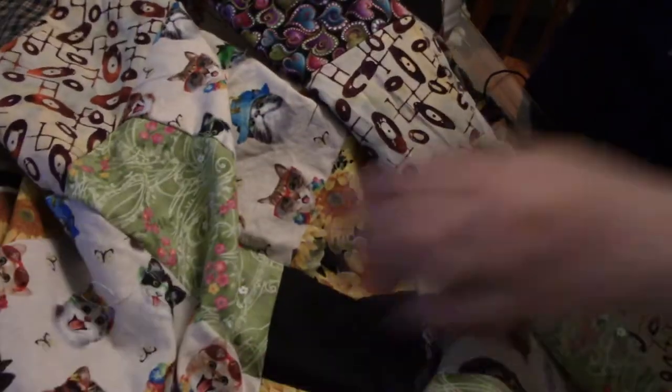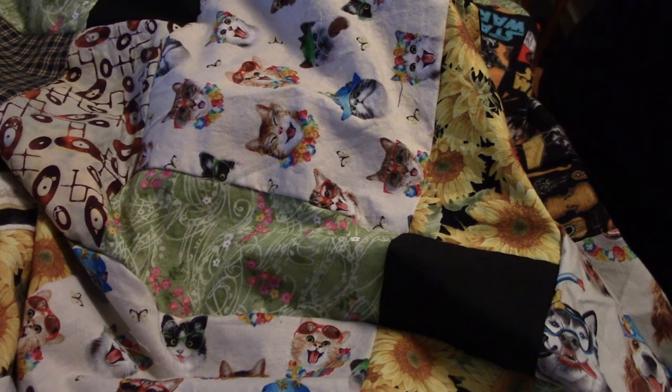All right, I'm going to iron it, and then we'll go work on the long arm, and I'll show you how we can quilt it up. Show you one more part of it. Very nice. Okay. So we'll meet up in a little while.